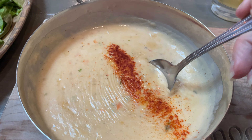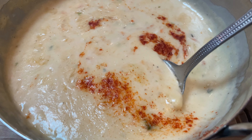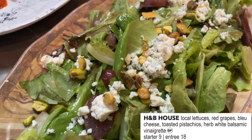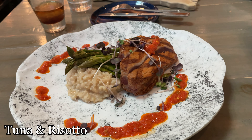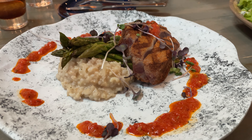The she crab soup is an entree I wouldn't mind ordering again. On the side with that soup, we got a house salad — the balsamic and the grapes really made it pop; I enjoyed that very much. For our other entree, we got a tuna and risotto, which wasn't on the menu but was a special for that day.